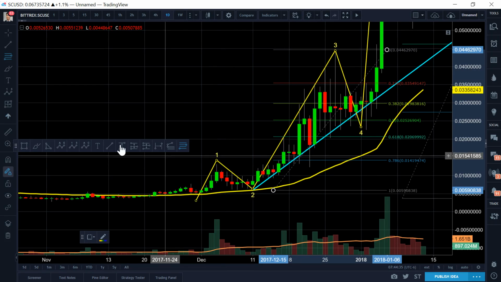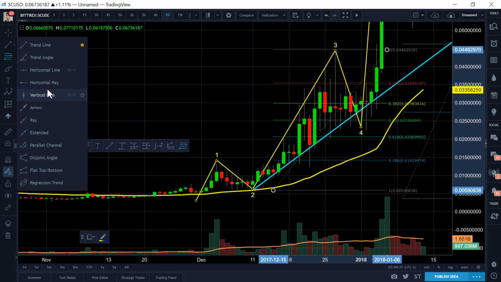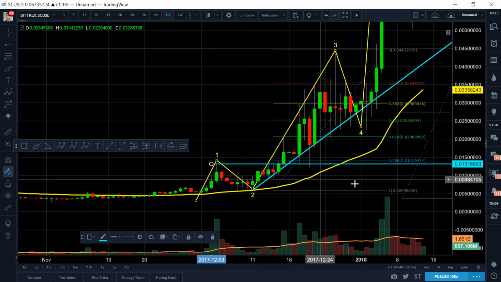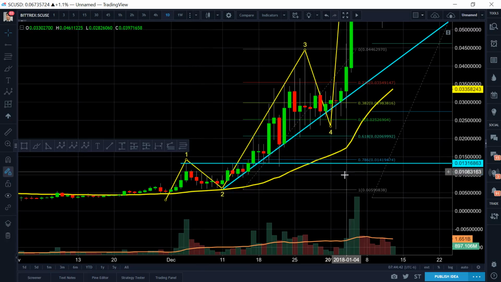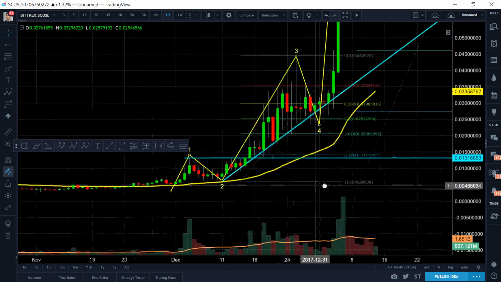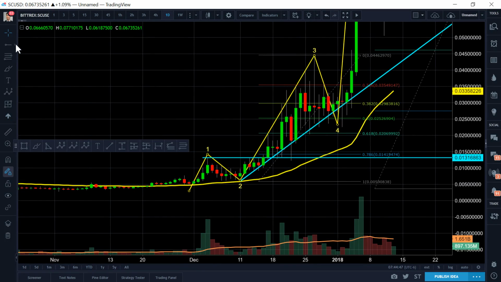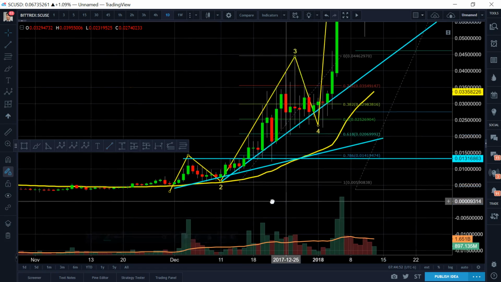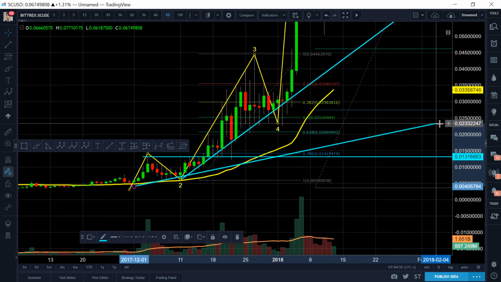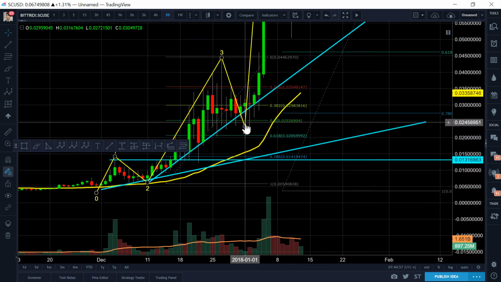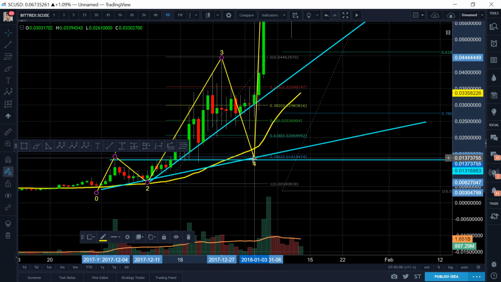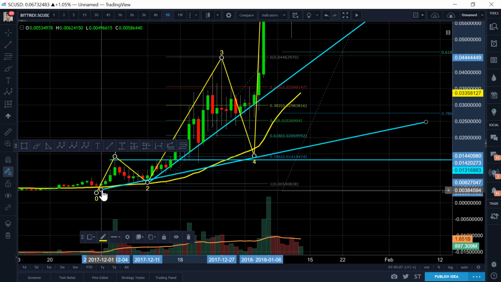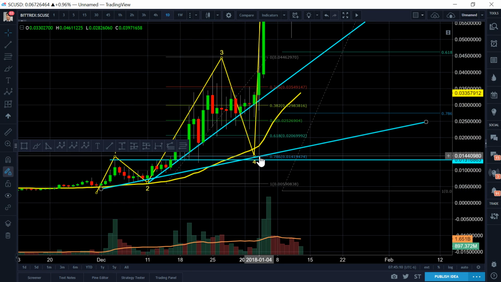So here's below. So we use this as a baseline support, assuming that wave 4 does not retrace to the territory there. So automatically we assume that, hey, this could be the most that it could retrace to, right? Some people were probably doing this as well, right? After that wave 1 formed, they probably drew this in here, just like how I'm drawing it. And they're like, wave 4 is going to retrace all the way down to here. We're going to go back to 1.4 cents because they drew the support in here like that, right? So that's logical to assume as well.